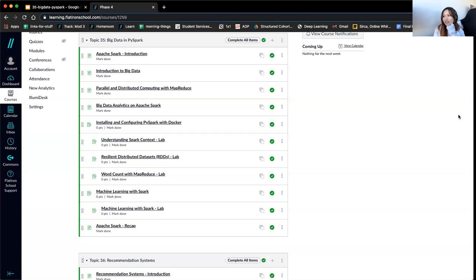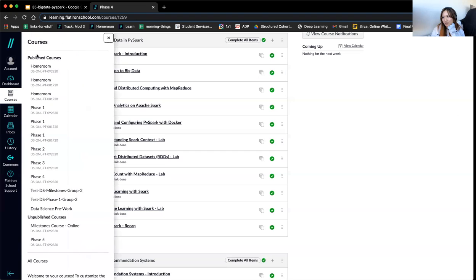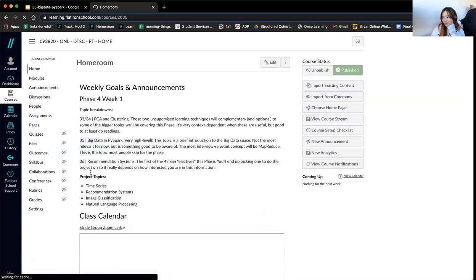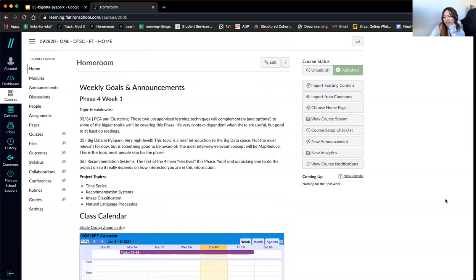All right, well, tomorrow we start on recommendation systems, which will be the first of the four project topics that we're going through. Let me go back to the home room so we can see that. Even though you might not do a recommendation system project, please come to the study groups so that you're aware of some of the buzzwords and lingo. The same goes for time series, image classification, and NLP.